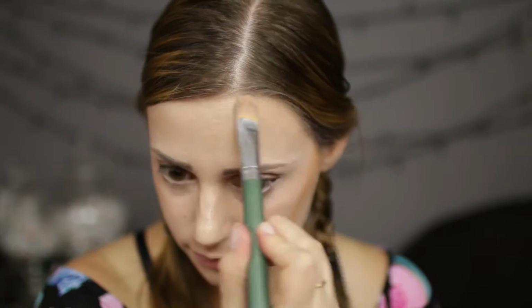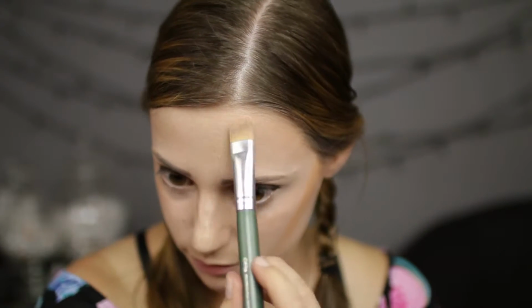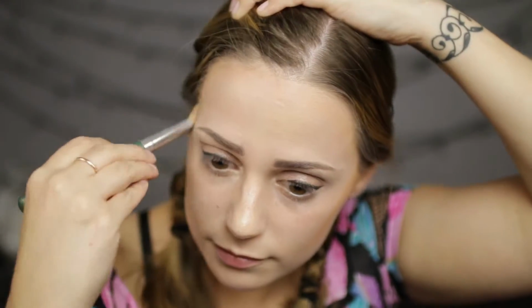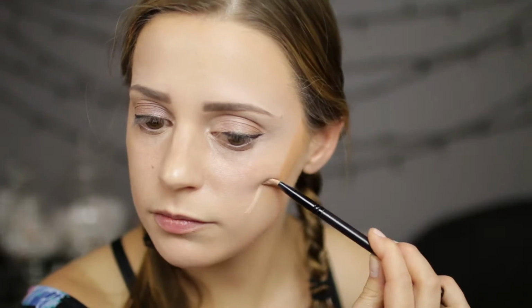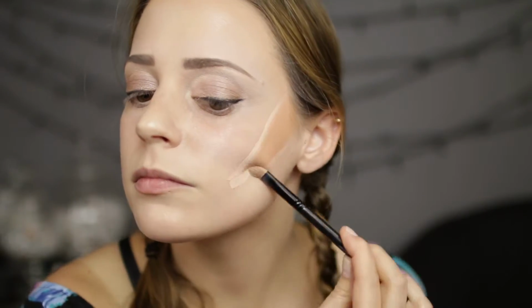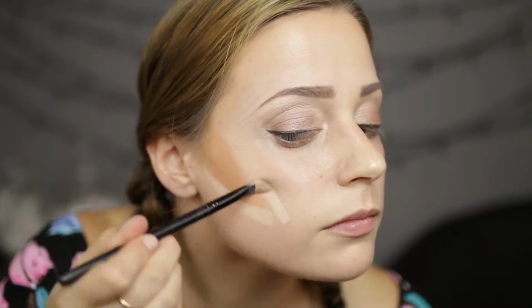I'm also going to apply some of that dark contour color under my jawline and a little bit around the hairline on my forehead. Then I'm taking the light highlighting color, applying it above and below the triangles on my cheeks.